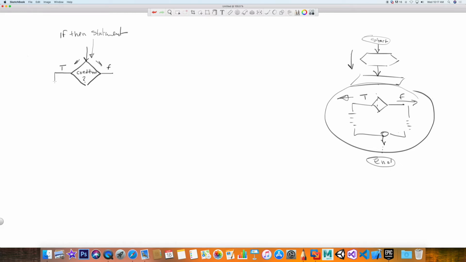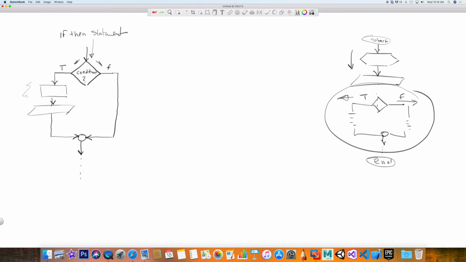No matter what, let's say if it's true, you're going to process or do something like print, etc. You could do a whole bunch of tasks over here as you're branching down the true branch. Now, for an if-then statement, if it's false, you do nothing. You simply continue on. That means at the end of this if statement, all branching meets up at this point. This is called a connector. And then you continue on with the rest of your program. So this is the structure of an if-then statement.